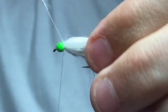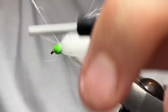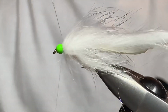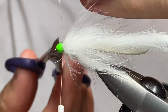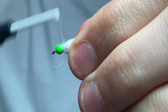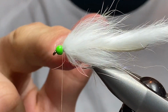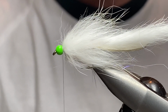Bring your thread up, catch it in. Couple of locking turns, and then trim that away. Okay, what I'm going to do now is a couple of turns to lock that in place, and then we've left a wee gap. You see it might not bother you. It's up to you whether you want to fill that or not.